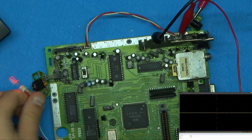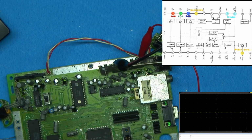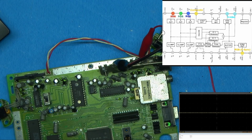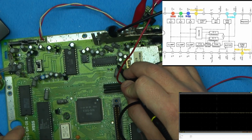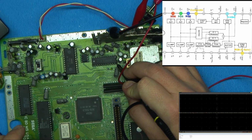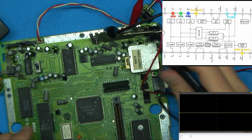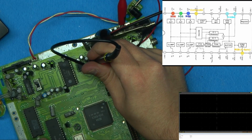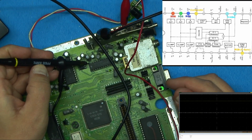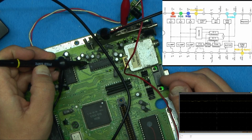So let's give it some power. And the pin out of it is right there. So 12 is VCC. Where's the scope? There you go. And it looks like... Oh, wait, nope, I'm sorry. I did that backwards. This should be 12 here. And so it's showing 5.03 volts. So that's good.